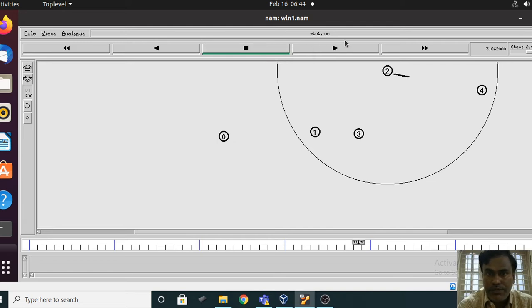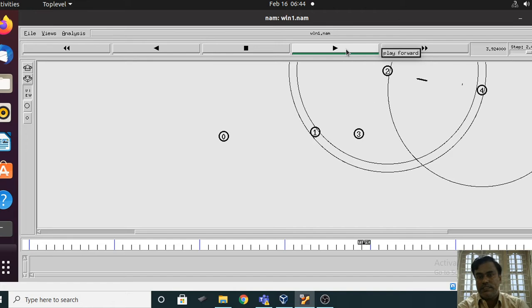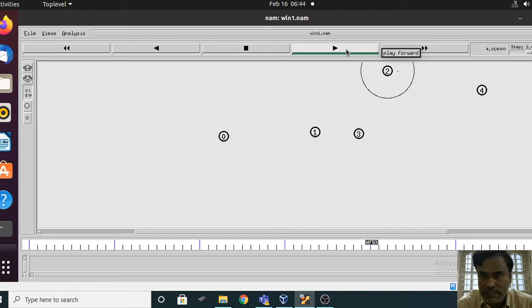So you just continue, and I have given the simulation time as 6. When it reaches 6, the simulation is going to get stopped. It has reached the 4th unit of time, so it has stopped.